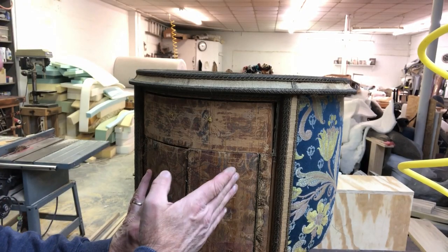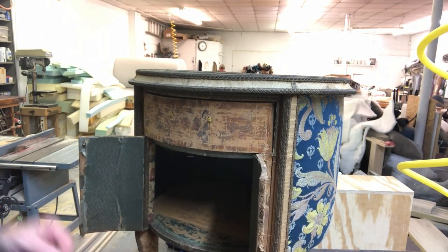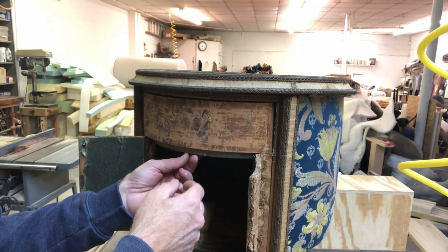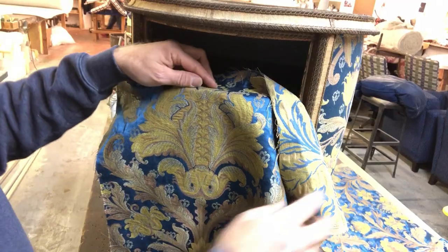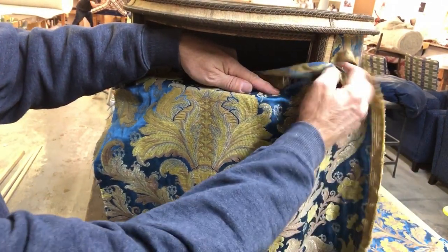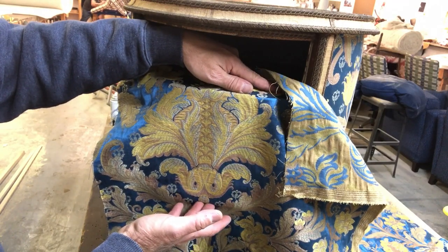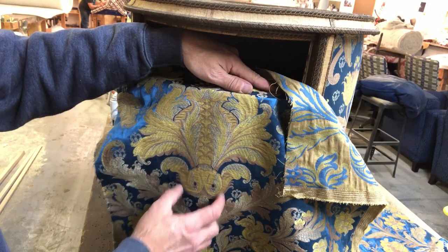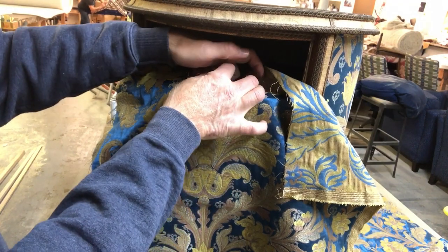Okay, that's sufficient to get these two pieces back together. Now, I'm going to go ahead and put the fabric on it that I'm going to have come out over it. Right now I'm figuring out the line. This is the piece I'm going to use to cover the door. And here's that bottom area, just like it is in the back, with the same pattern. I've just got it slightly raised, and then this is where it needs to finish.